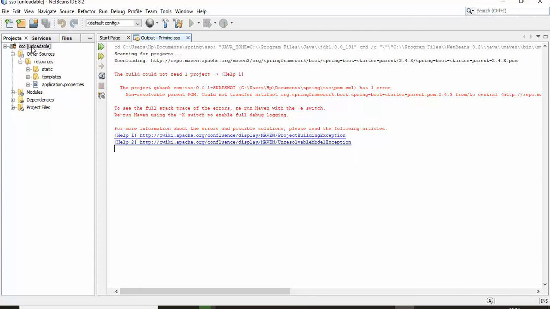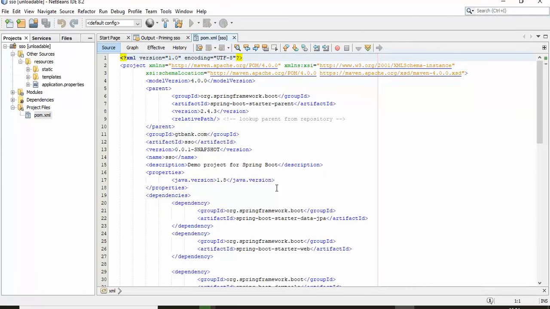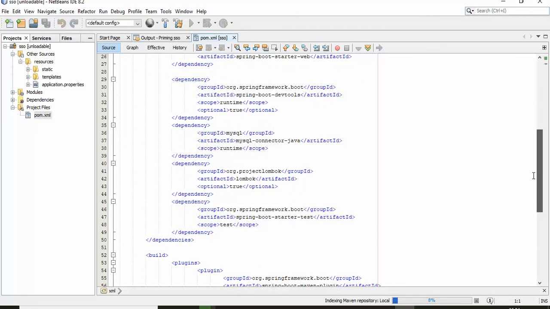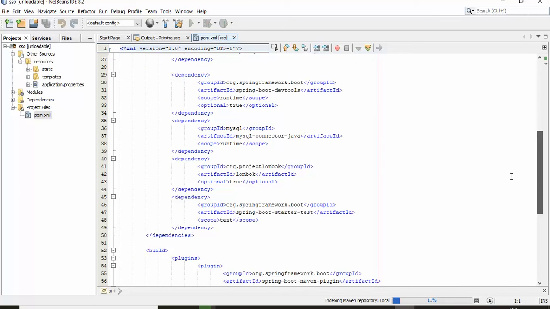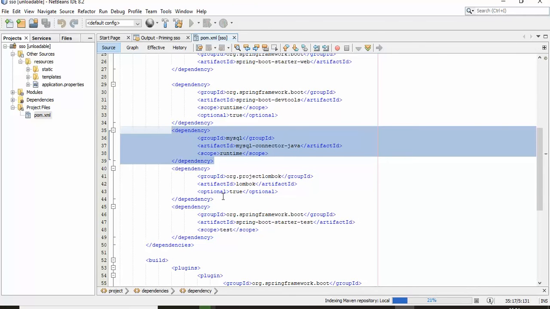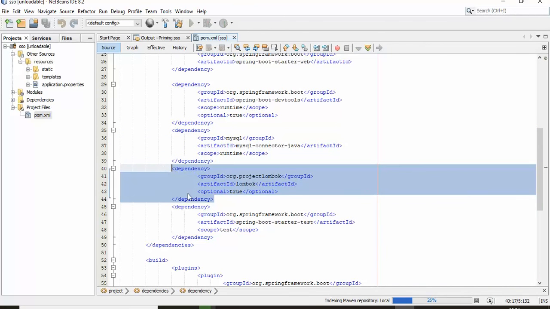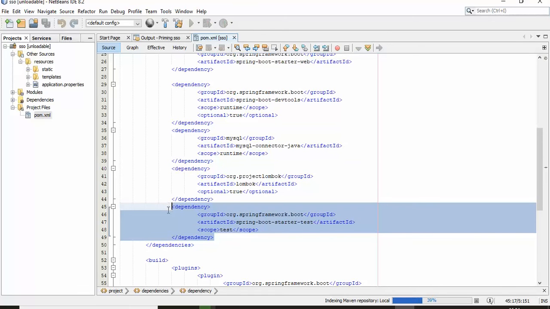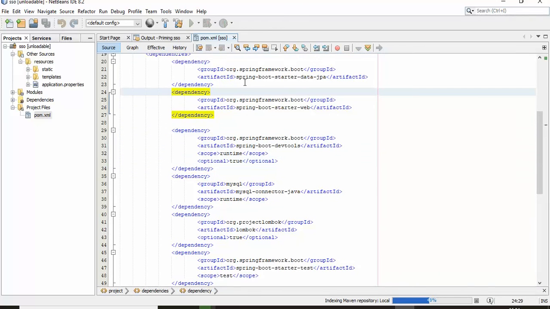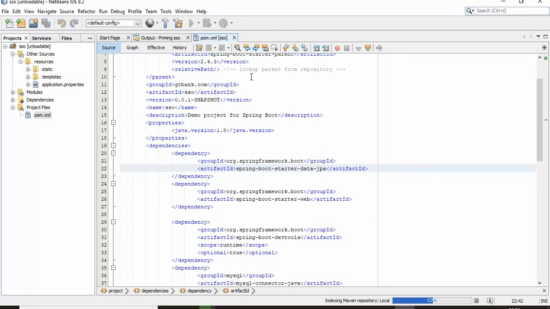If you look at this project now, on the left-hand side you have all those libraries you chose that time. Can you see them? All the libraries you chose. You chose MySQL, you chose Lombok, Spring Boot, which will be added automatically. You chose the dev tools, you chose web, you chose Spring Data JPA.